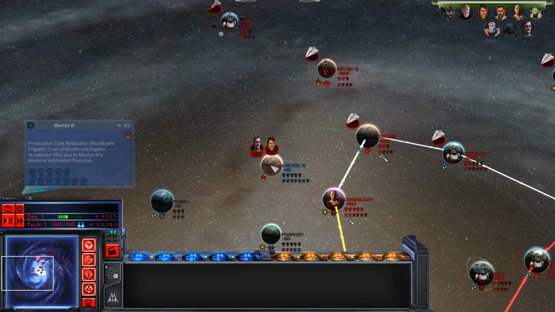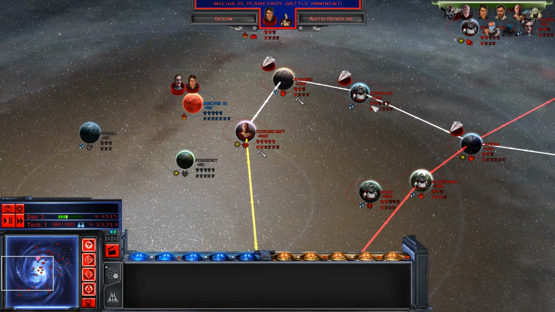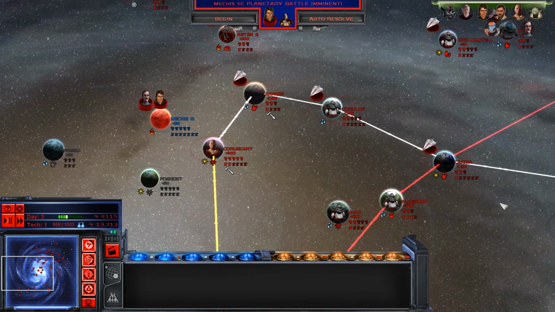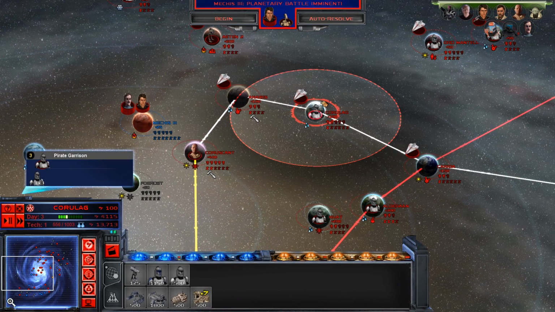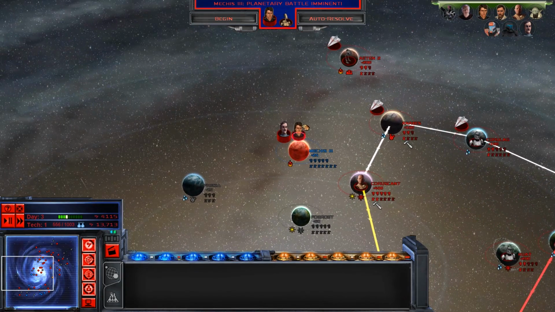Let's go ahead and begin our invasion. Invasion commencing. Or for the Empire, you get like Korlag can actually train fancy infantry because is it Caridia or is it Korlag that has the officer training camps? I know the Empire used, I think it was Korlag. This planet is controlled. All infantry units cost 20% less to build. See, that makes sense. Because this is like where the academy is and all that.